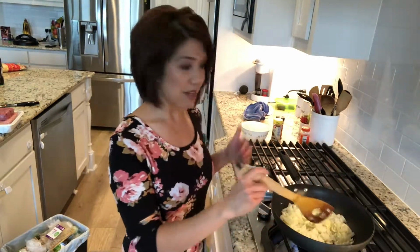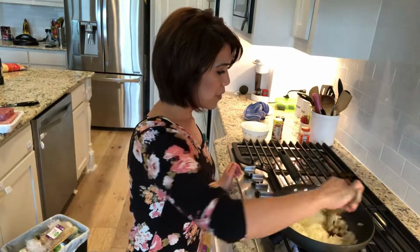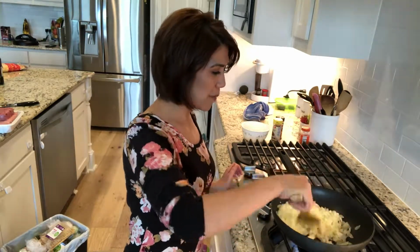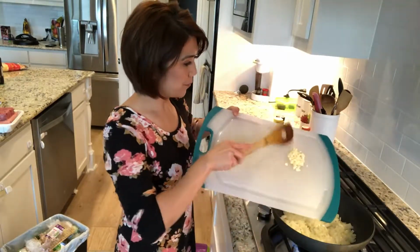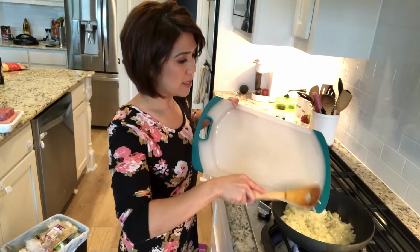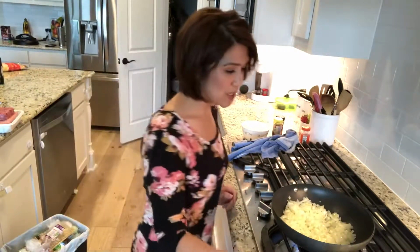So we are just going to saute the onions for a few minutes until they've softened up a little bit. So the onions have been going for a little bit. I'm gonna add the garlic now and continue cooking them down until the onions are almost translucent. Just misplaced my fork.